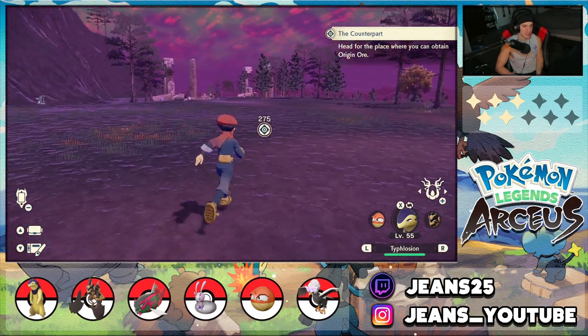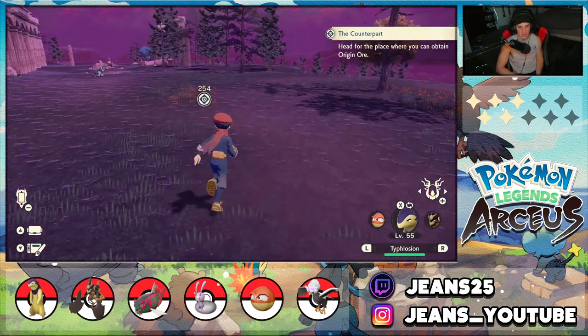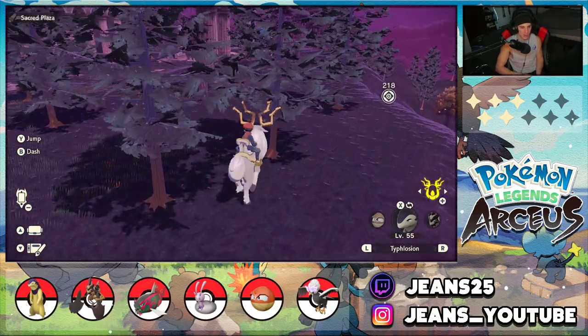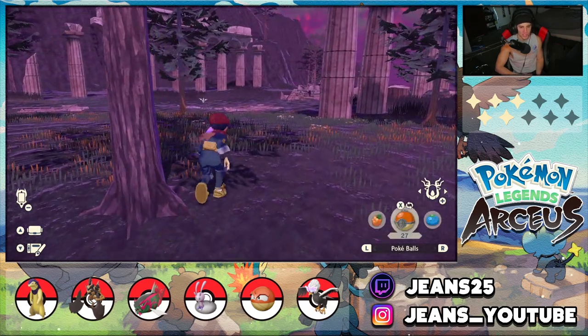But we have another little mission here before we actually start, and it's called the counterpart. We have to head to the place where we can obtain the origin orb. So we had the red chain for Palkia. We need the origin orb for, what's it called, Dialga. But before we actually do that, rare spawn alert right here.